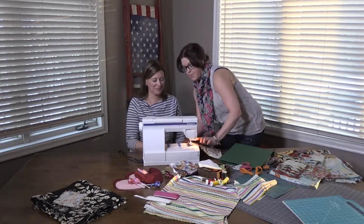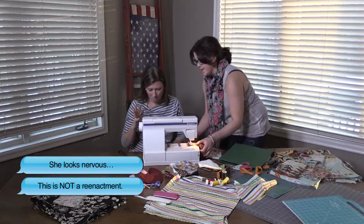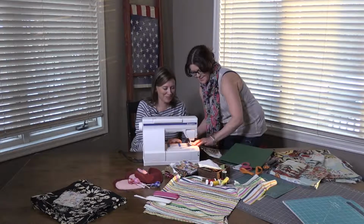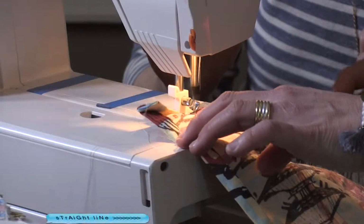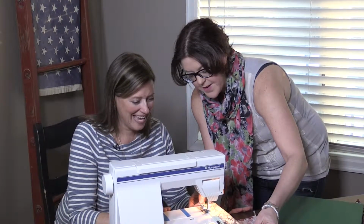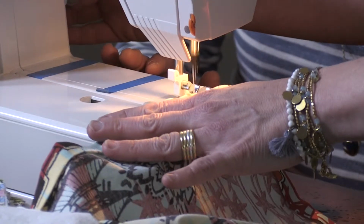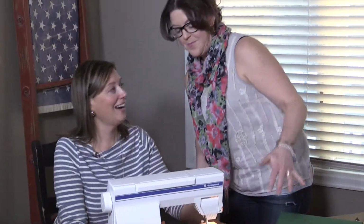Okay, so we've lowered the presser foot. We've put our needle into the fabric. I need you to press the foot pedal, and you're going to sew right now. You ready? All right, press it down. You actually have to press it. There it is. And I kind of just guide the fabric as I go. Perfect. Keep going. Keep pressing. And then we reinforce our seams at the end by doing a reverse stitch. Okay, and we're done. Stop now. We have a straight line.